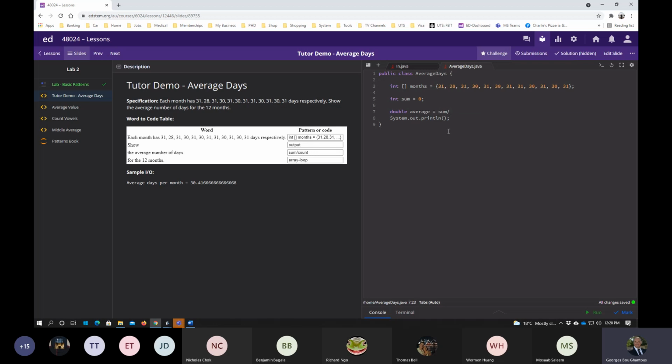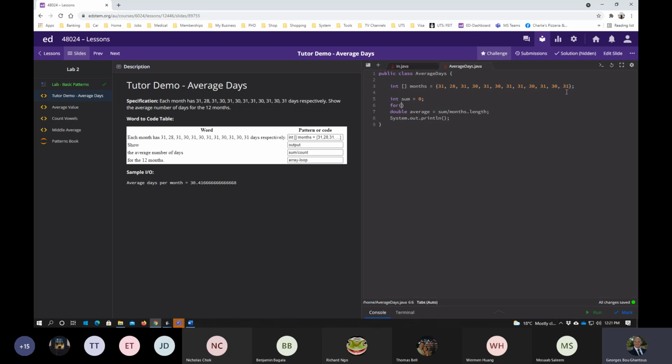The count in our case is the name of the array dot length, which is 12. Now, at this stage, I don't know sum, but the next step will scan through the array from 0 to 12 and will update sum until it reaches all the days.